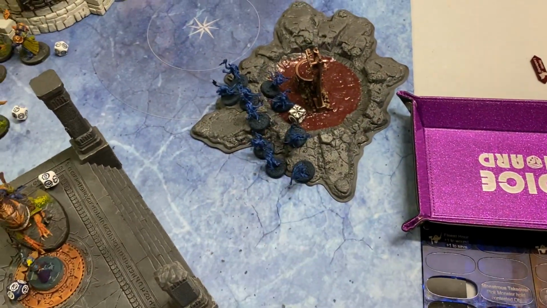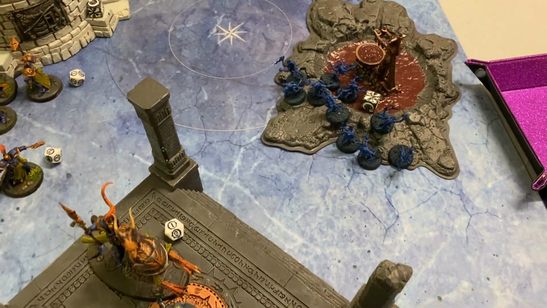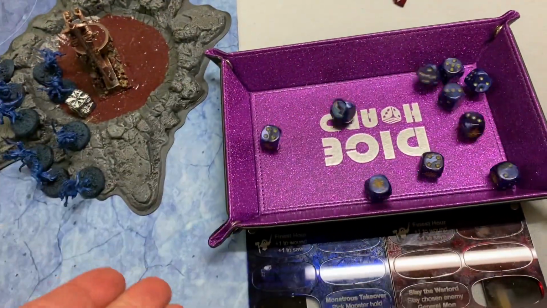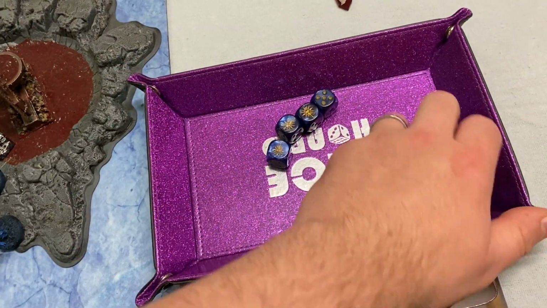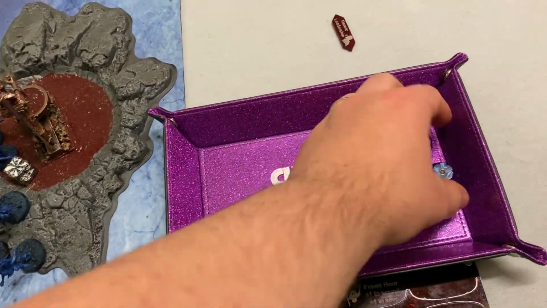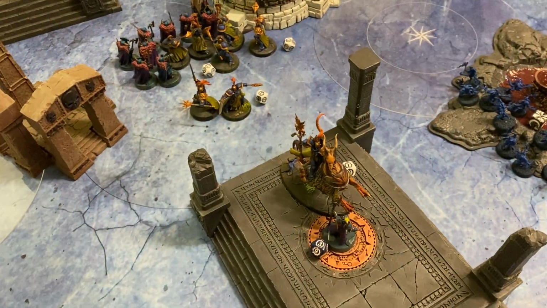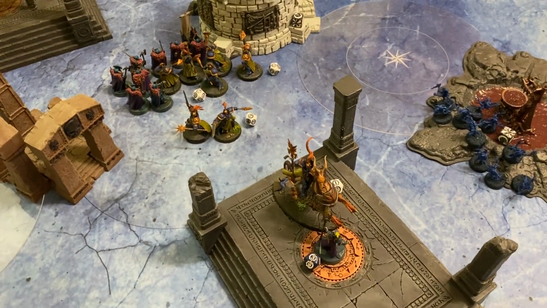We'll then get the Blue Horrors to shoot. Alrighty, so we're going to have the Blue Horrors shoot into the Lord Arcanum. And so 5s to hit. And 4s to wound. 2 into him. Nah, save them both. So with that, that's it for my shooting. And so we'll go into combat.